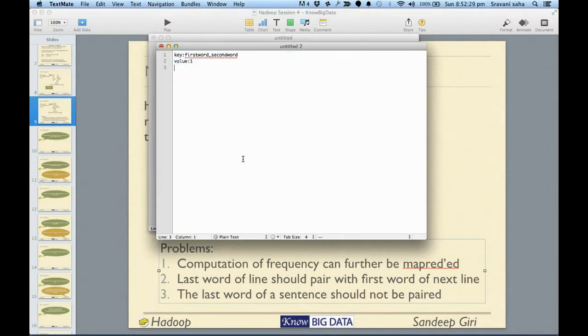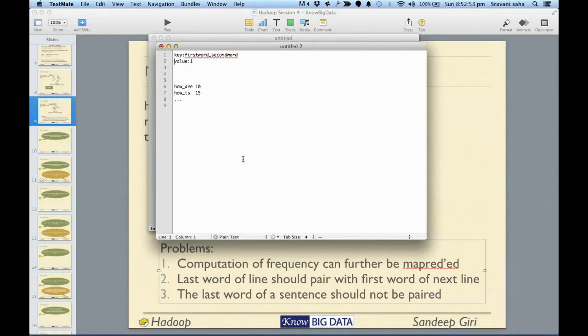Now this will give us a big list of things like how underscore r is 10 times, how underscore is say 15 times. These are just examples and so on, right?